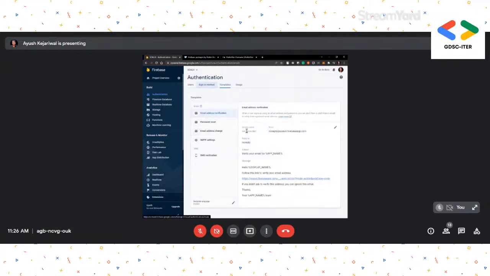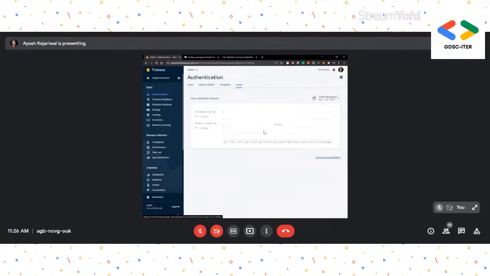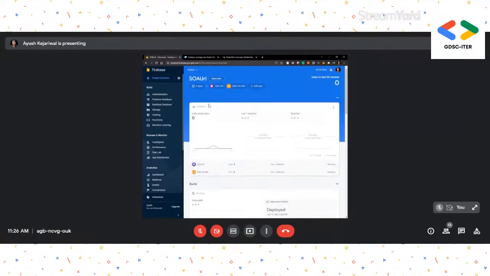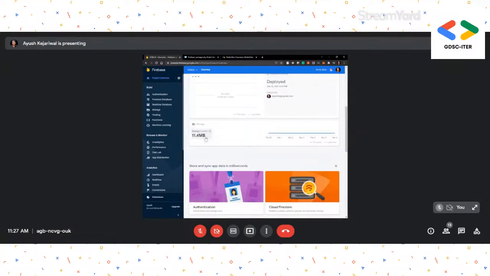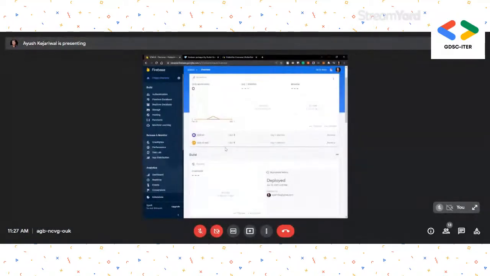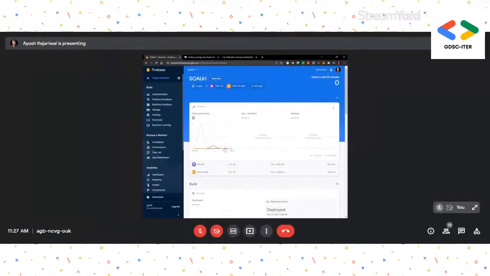There are templates, like the no-reply emails you have seen in your inbox, which can be sent from here with your personalized setup. You can see how your customers are using your data. There are a couple of read and write limits with Firebase. They limit how much data you can read or write. They have 5 GB of storage, but you can pull and push data up to 1 GB only per day. So that's the limit.